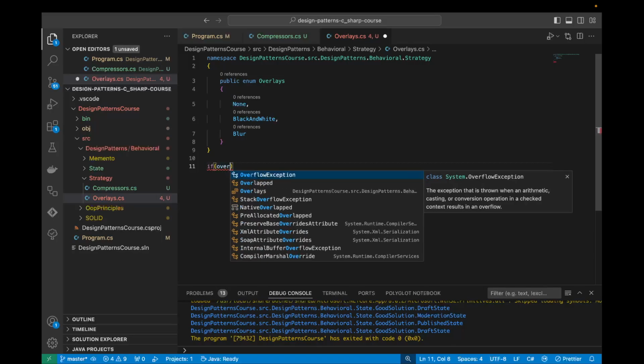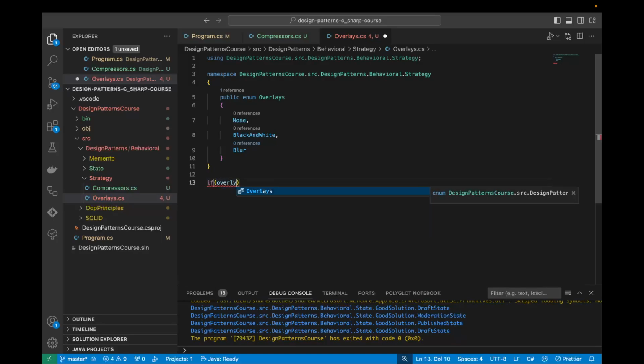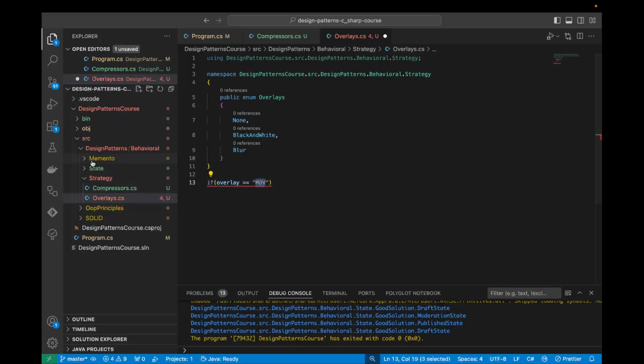For example, if overlay is equal to MOV. So this is bad practice because we're hard coding a literal string value into the conditional. One of the reasons why this is bad practice is because, let's say we want to change the name of this extension, we would then have to search through all of the code and change the values one by one.